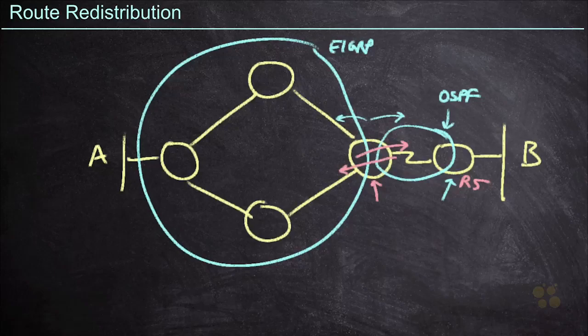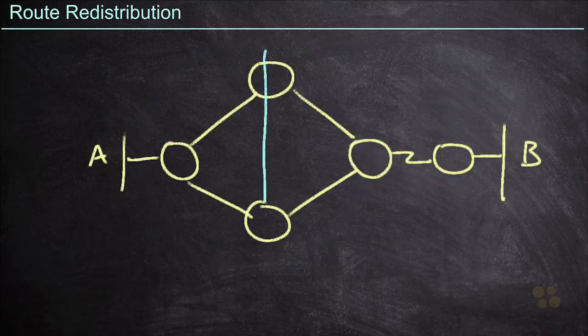At this point, life should be pretty good. All of these routers are going to know where route B lives, and the router here on the right, router 5, is going to know where A lives. Whenever we have a single source of redistribution, the topology usually ends up pretty simple. But things get a little more complicated when we have two different places where we're redistributing.